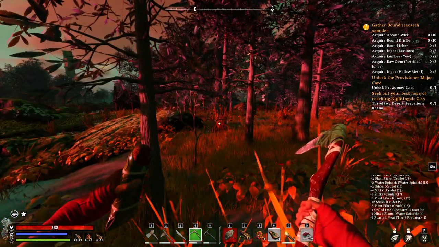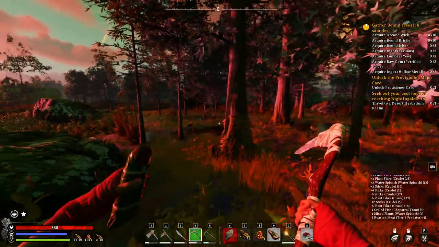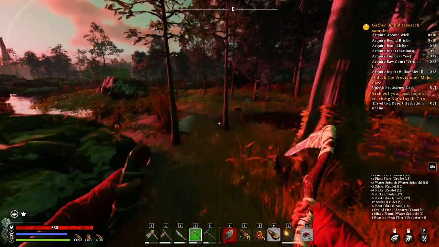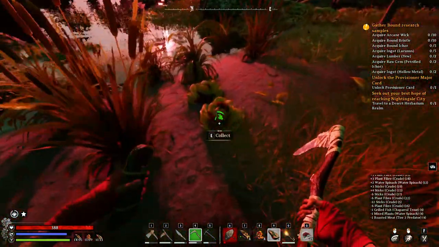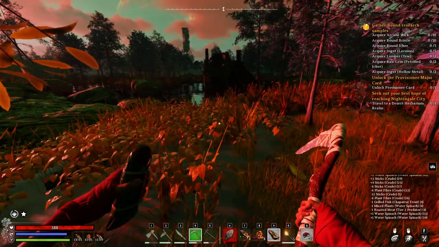Our true goal here is to go after the Provisioner card. And we want to equip ourselves and min-max ourselves as much as we can so that we can take on the Provisioner side of power, because that's when we get better equipment.